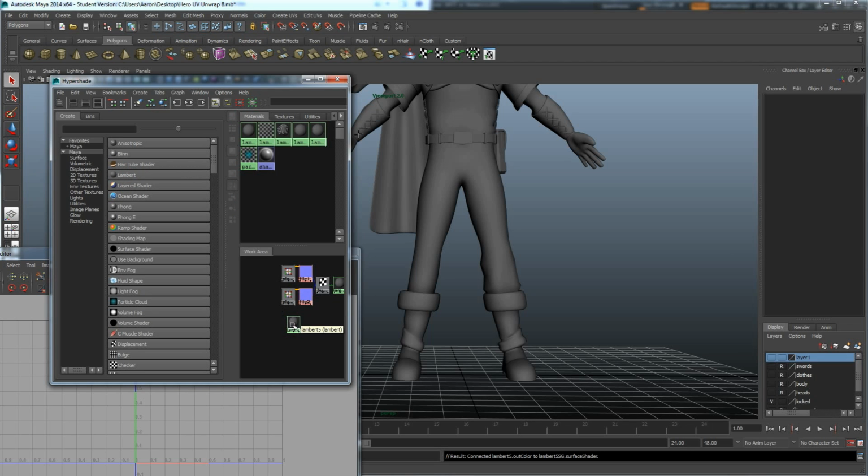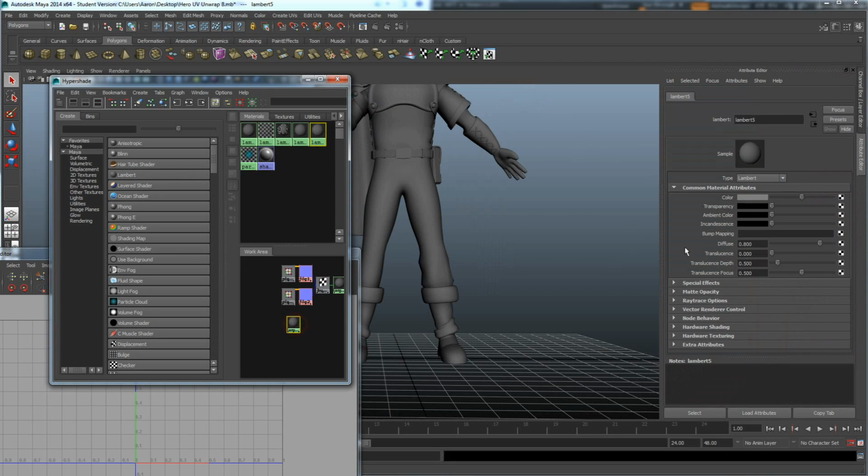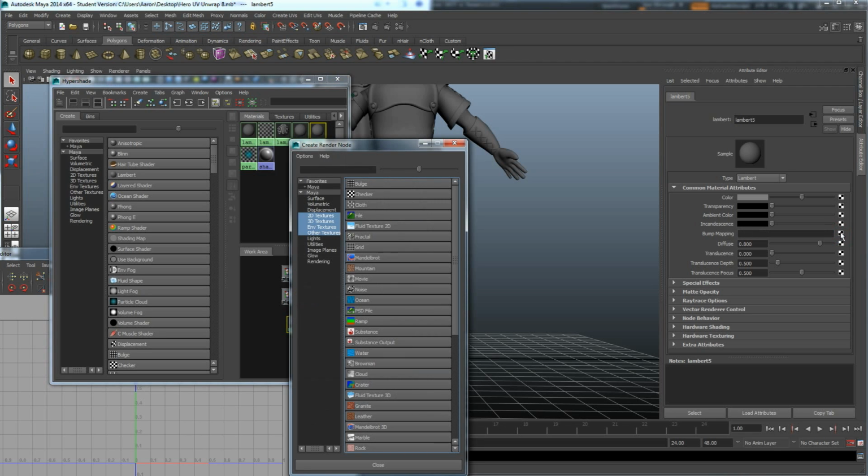So I'm going to double click on this new shader that got created. And then over here, I'm not going to put color on him, or else he'll be a purple guy, and I don't need purple. I need to make sure it goes in a bump mapping slot, which will create the bumps for him. That's where the purple maps go. So I take this bump mapping, click on the map icon, the checkerboard, and we're going to add a file. We're not going to use the other ones.